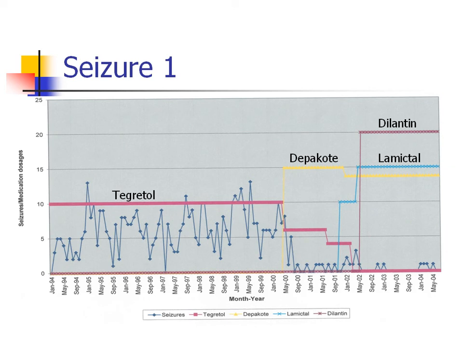Okay, let's talk about seizures. I have a couple of examples, starting with this particular slide. This is a person who has seizures at about 5 to 10 times per month. Is on Tegretol. We don't really know whether the Tegretol has provided any benefit or not. We don't have a baseline before Tegretol was started. But you can see as of May 2000, we did a switchover of adding Depakote and removing Tegretol, a Depakote-Tegretol switchover.